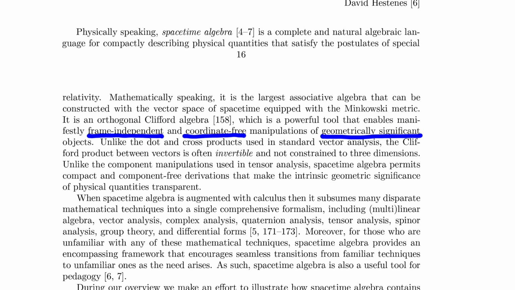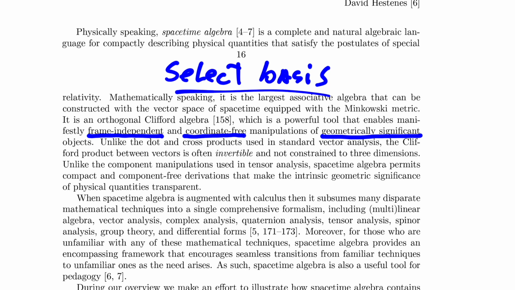Manifestly frame-independent. Well, my understanding of frame-independent has always been that you don't bust things out into coordinates right away, which is another way of saying we don't select a basis right away. That's what coordinate-free is. When we create our vector space, we have one special chosen basis. And I think as we go through this, we're going to see that we do a lot of proofs using coordinate bases because it's a lot easier in some cases. However, you don't have to do that. I'll try to show a few examples as we go on.